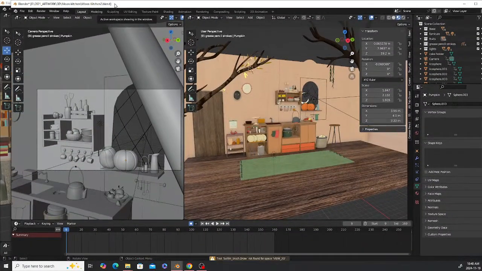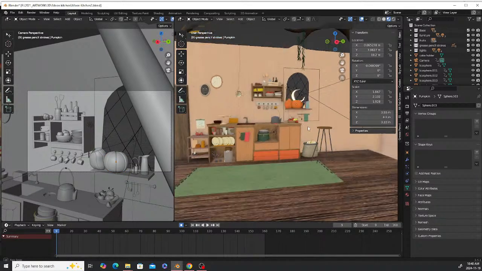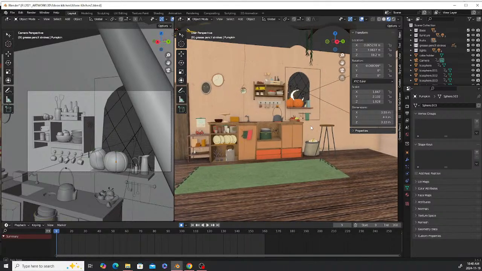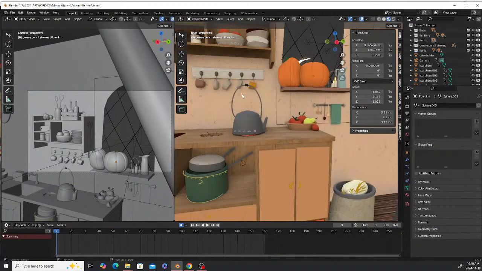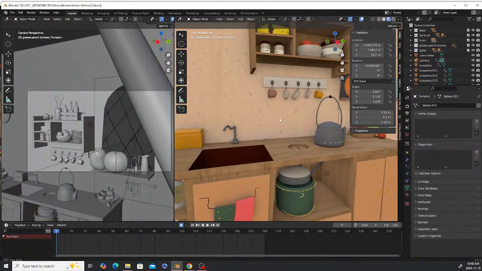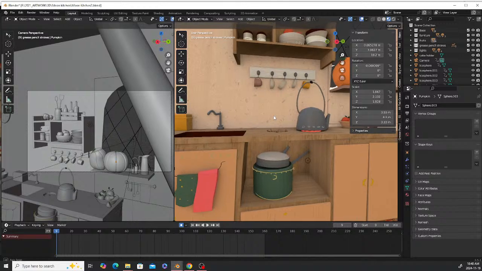Okay, so this is a Blender project that I worked on in 2021. So you can see there's the pumpkin there. It was a fall themed kitchen that I made. So this is what it looks like, and yeah, it's a fusion of 3D and grease pencil objects.